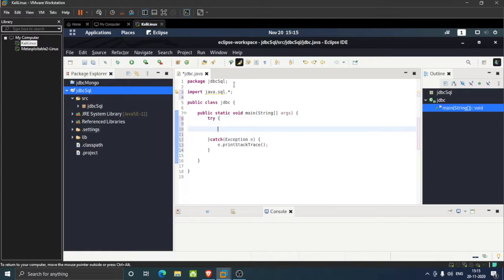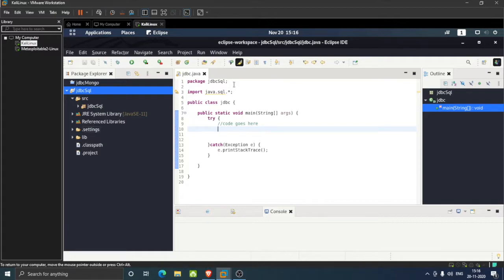The code goes here inside the try block. You have to make it a try-catch, because there are a lot of exceptions that can come, so you have to catch them. It's not just recommended, it's compulsory in this sort of thing. So you have imported java.sql.*, and now you'll be starting to do your things.